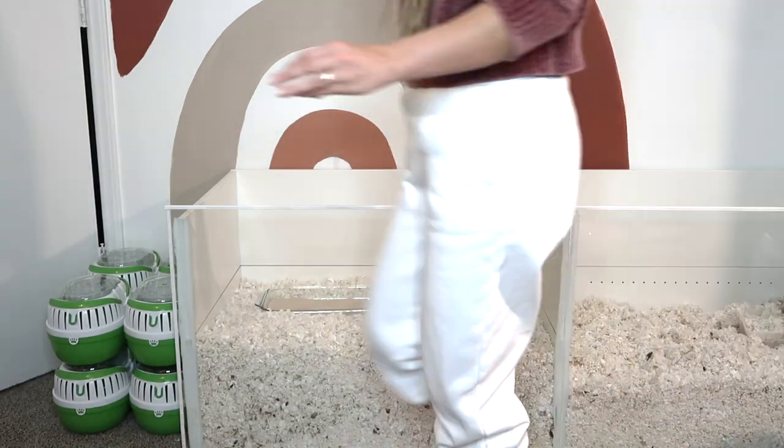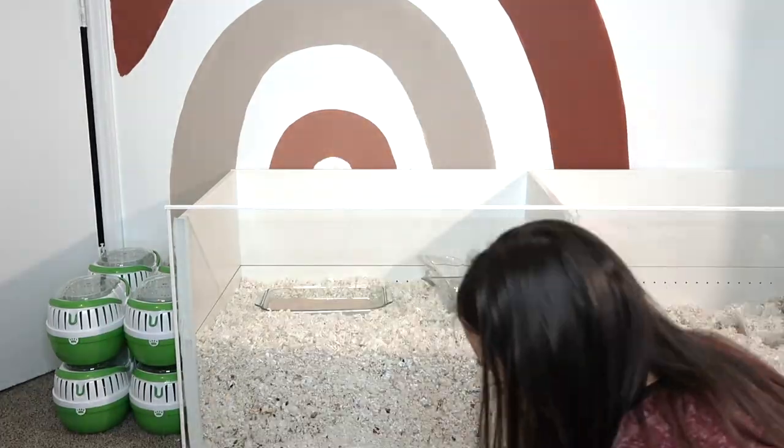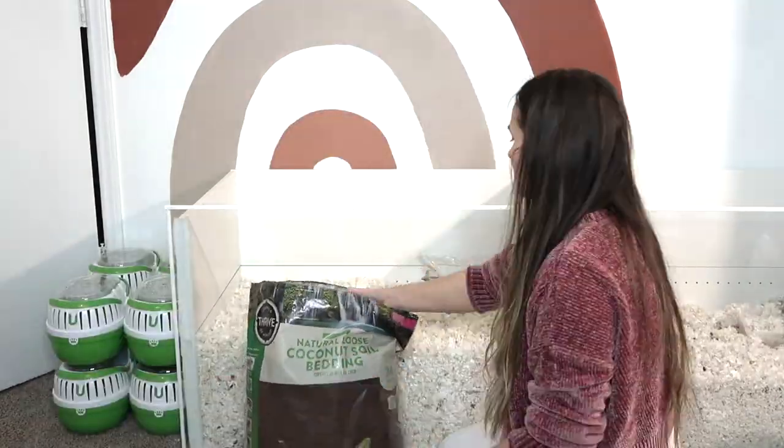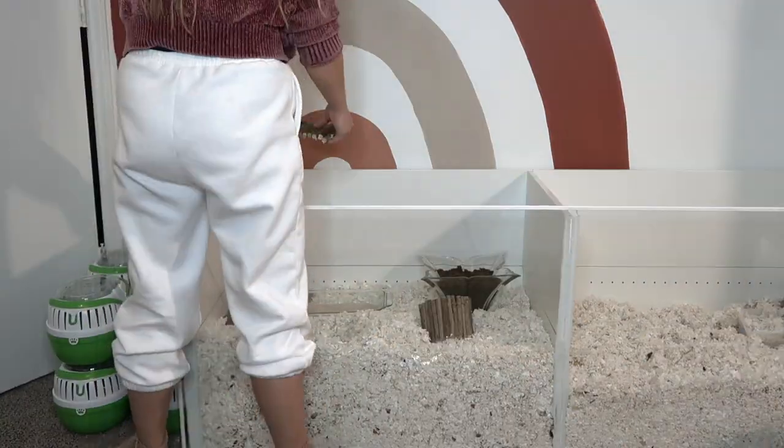Then I started adding in other accessories. I had this big glass flower looking dish that I filled with cocoa fiber substrate, and I thought that would be such a fun dig box opportunity. Plus it kind of looked like a flower and I was like, oh, fairy themed. Then I took a bunch of bendy bridges. We had extra stock left over from the hamster and me box, so I put those around it as if it was a little boardwalk.